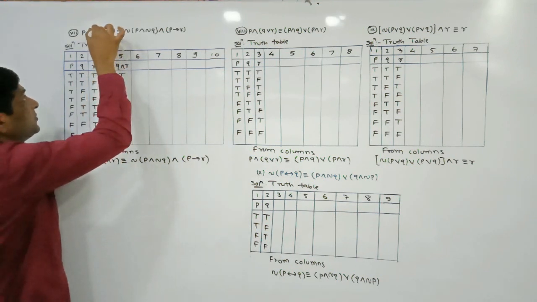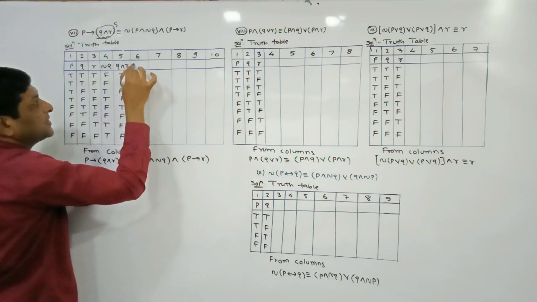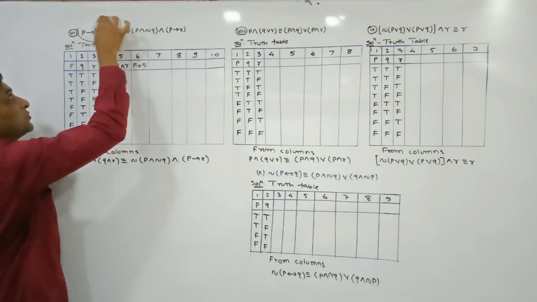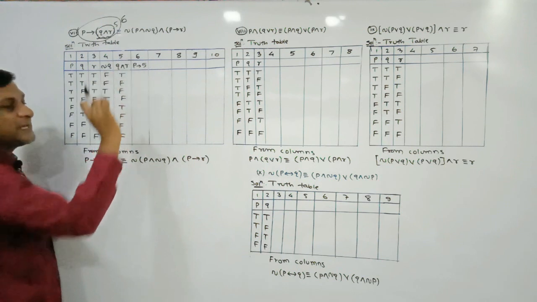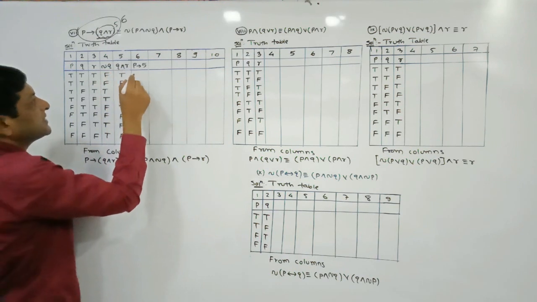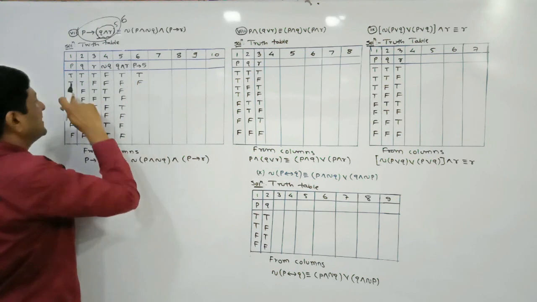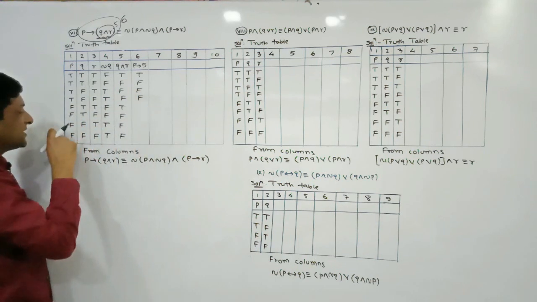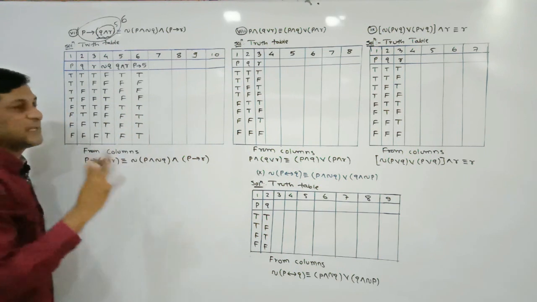Now Q and R appear in which column? Column 4, and P implies column 4. So here P implies Q and R. Let us try to find out the truth value of P implies (Q and R), meaning the truth value of this whole statement, which lies in which column? Column number 6. In case of implication, simply remember that if TF appears, implication is false. So here true is there, so that's why we can say that it is TF. So it is false, again TF, so it is false, again TF, it is false. Now if you observe, when the first statement is false, implication is always true, whatever the truth value of the second statement.